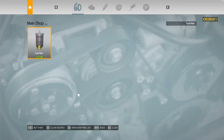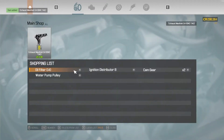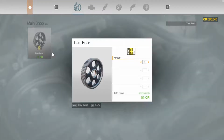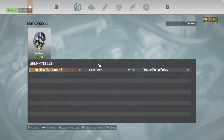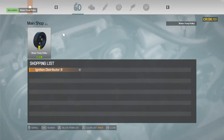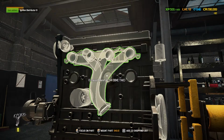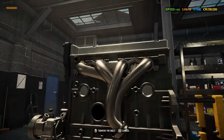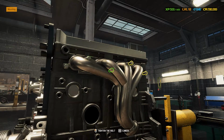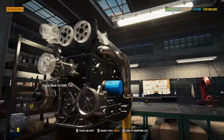So fuel filter, flywheel, exhaust manifold, oil filter. Oh, that's the other shop. We need 2 of those. Water pump pulley. And then we need to go to the electronic shop to get this. Right, and get this oil filter put on.